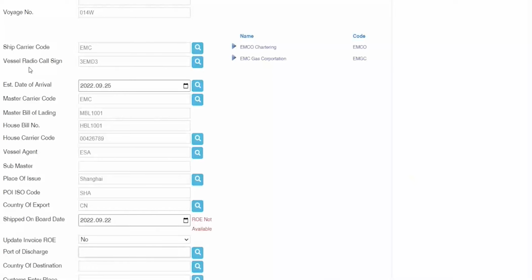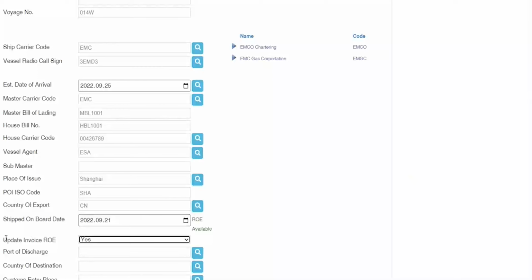And then within EasyClear, once we receive the rates, we double check it, and we upload it into the system, available for your use. All right, so then you can see rates of exchange not available. So it's best you complete the shipment, but only try and finalize the shipment once the rate is available, please. So we'll say, okay, cool. The SOB date is my rates of exchange date for imports. If I'm utilizing exports and you're doing the documentation today, your rates of exchange date is normally yesterday.